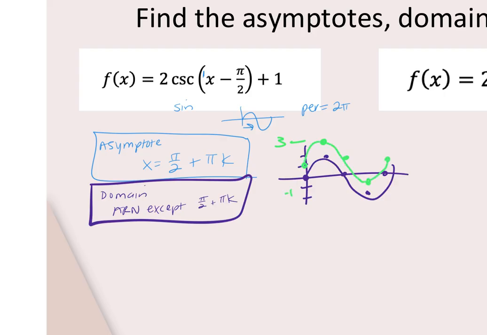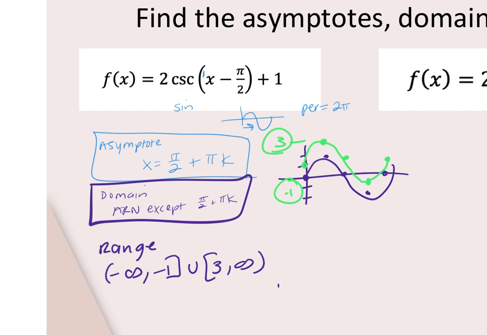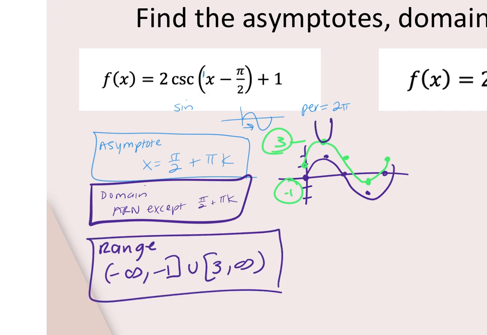So the most important parts here are your max and your min. You can do A plus D, or D plus A, and you can do D minus A. Same thing, will give you your max and your min. So the range goes from negative infinity to the min, which is negative 1, and then the max, which is 3, to positive infinity. And they get brackets because that point is shared. Like when I flip the parabola, it actually shares that point. Okay, it would be the reciprocal, so it would just flip it, and would share that point.